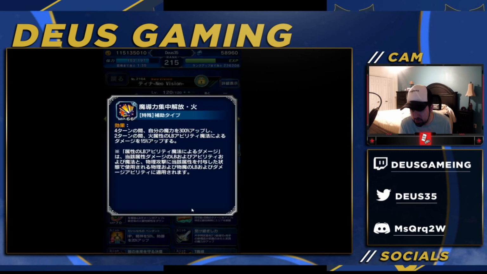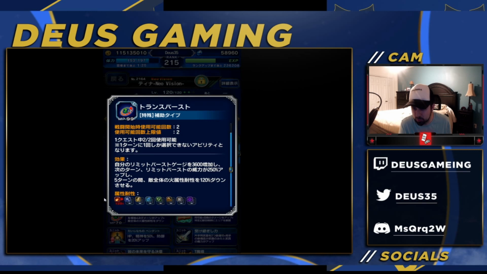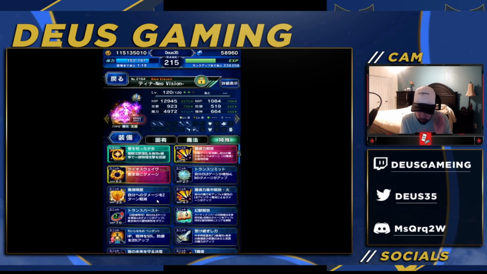This is the ability you want. It'll increase her magic and also her Limit Burst damage. And you also want to use this because it'll imperil for fire, and will also do some things that you want to do. So that's really it for her.